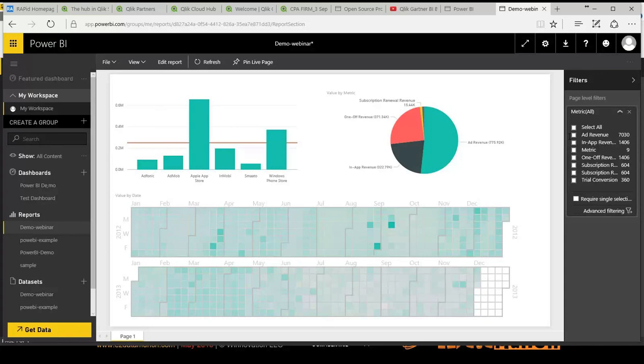So another question: can we connect Power BI to semi-additive measures in an SSAS multidimensional model? As of today, this support is not available in Power BI, but Microsoft has been working on a lot of features and enhancements, and it will allow that multidimensional model connector through Power BI in SSAS, but as of today, it's not there.